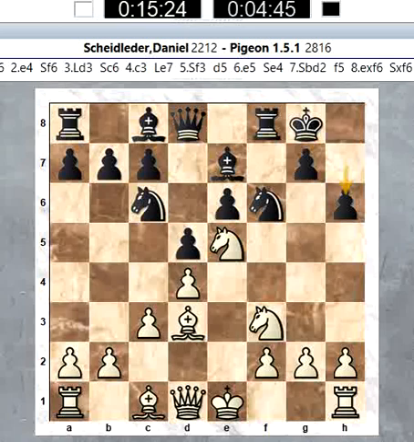Or go h4. h4 also looks kind of nice. h4, knight g6, and takes. Knight e4 hits f2. Right, I can go bishop h6, queen c2, takes. I don't know. There are many options I can choose from.